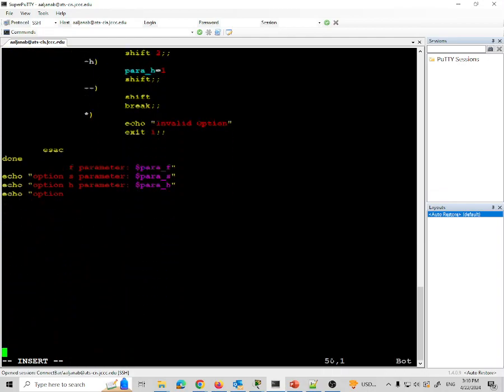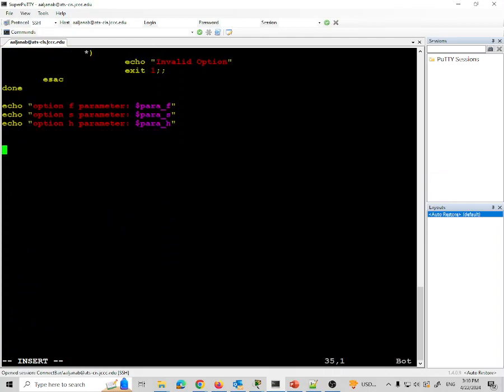So I'll just give you an idea here: you need an if statement to check the para h variable. If it's 1, you take an action. If it's 0, you move on to the second case. In the second case, you have to check the values of para f and para s. If both of them have an acceptable format, then you continue with the process. If one of them doesn't, you simply show an error message and terminate the process. If both have an acceptable format, you move on to the second process by completing whatever the task is asking you to complete.